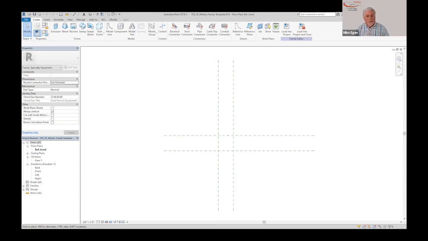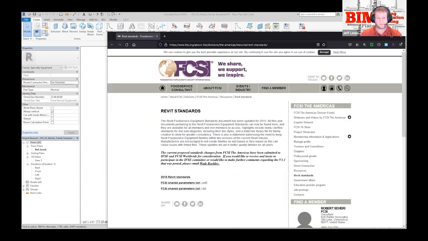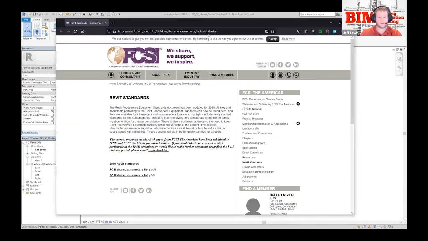Okay. First of all, before I start into layouts, we do need to know some things about Revit families. Truman went over quite a few of them. The FCSI has standards, and you can find that up at the FCSI website. The 2015 standards and the shared parameters lists.